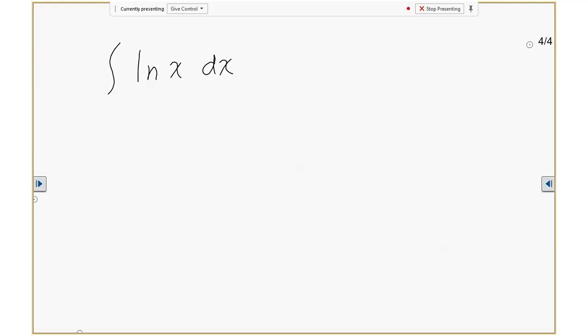Don't ask me why teachers love to put this on tests. I don't know if they do or not. I know they don't do it on the SAT very much. They put some pre-calculus, but they're not going to put integration by parts on the SAT. But if they did put integration by parts on a standardized test, this is the question they would put up. Because this is the problem that students just sit there and what? Stare at it.